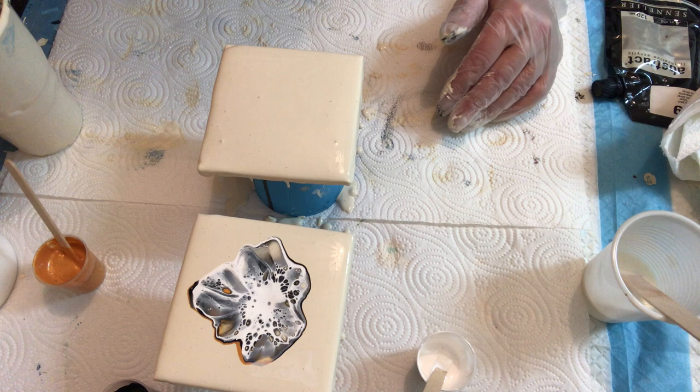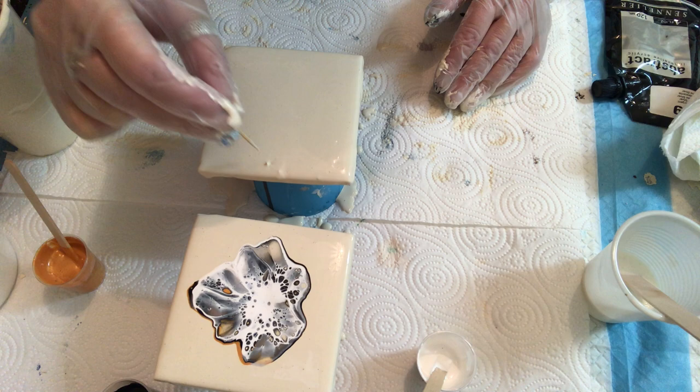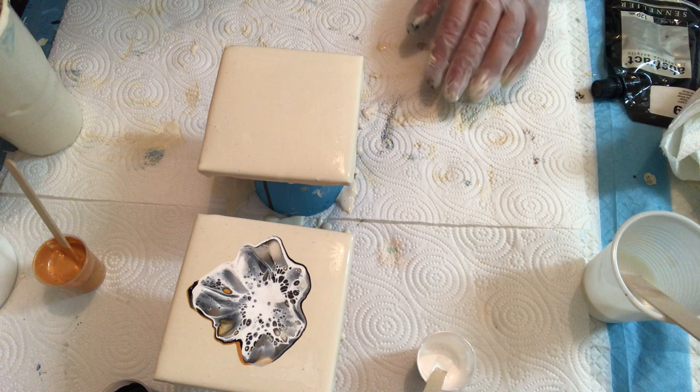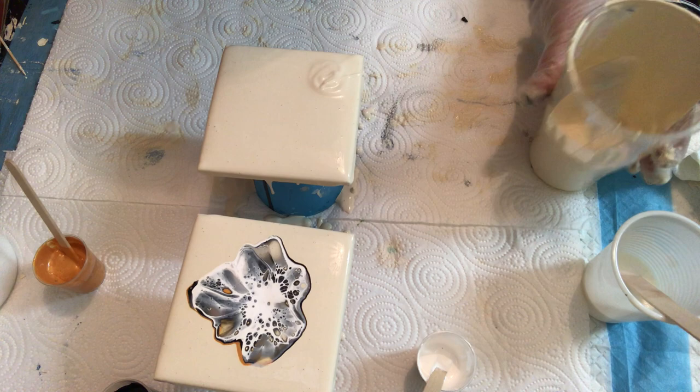I'm not going to torch it because it does burn, and that might be what causes the crazing. So just pop the big ones. I'll just draw a few on this one. I'm going to do one here, so I'm going to put a bit extra paint down. And more pillow. What did I do? Gold. Gold.